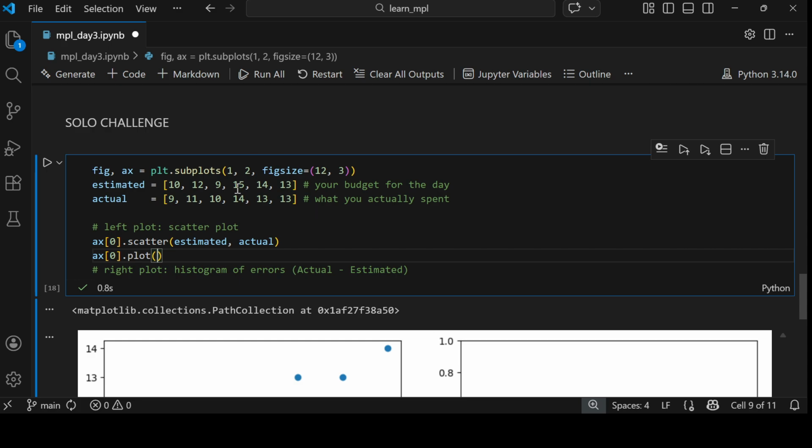You can look closely, you see that the minimum in this particular list is 9 and the maximum is 15. The minimum over here is 9 and the maximum is 14. But they need to be the same. So we're going to take 15 as a maximum for the y values. So let's put that as a small list for the x values and then for the y values. So they have to be the same.